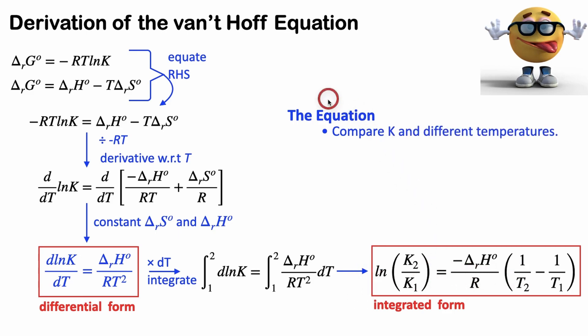A couple notes here. What this equation tells us is it compares the equilibrium constant at different temperatures. We're assuming, or requiring I should say, the change in entropy and change in enthalpy are temperature independent. This isn't always true, but we have to assume they are to get to this equation. We're also assuming that the reaction has pressure volume work only, so no electrical or other types of work, and for a closed system.